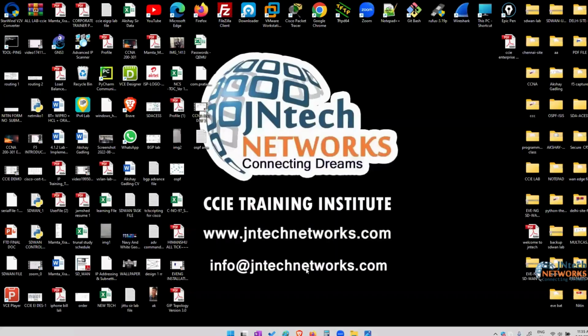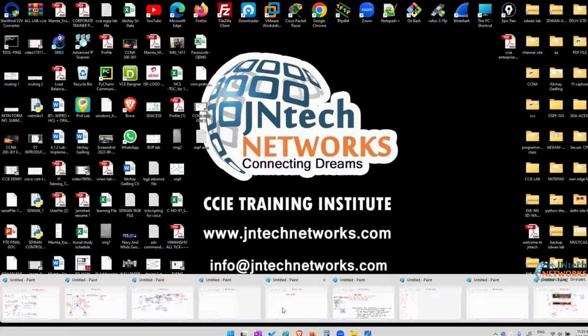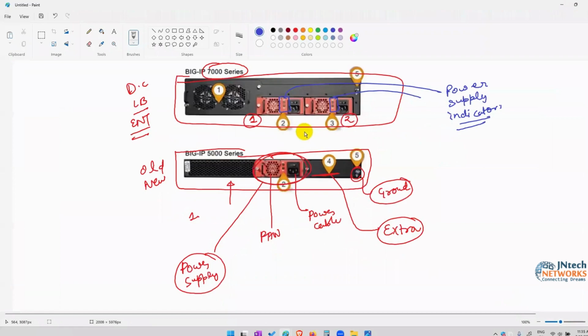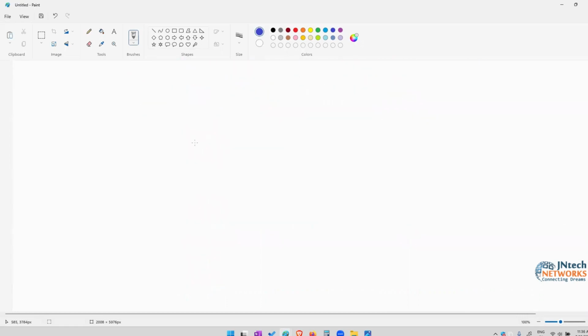Close this one. This is the data sheet for the F5 load balancer, but you need to remember one more thing for the F5 load balancer. The F5 load balancer basically provides some components. Which components? The F5 device we discussed. Whenever we start a theoretical point, we need to learn the F5 components. These components are covered in the module. So which is the first component?